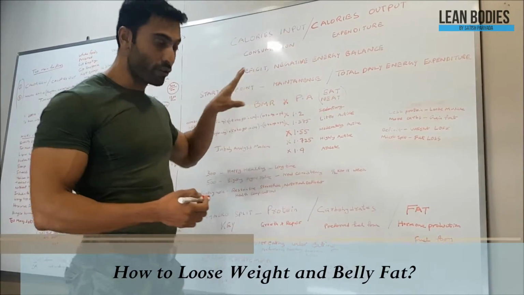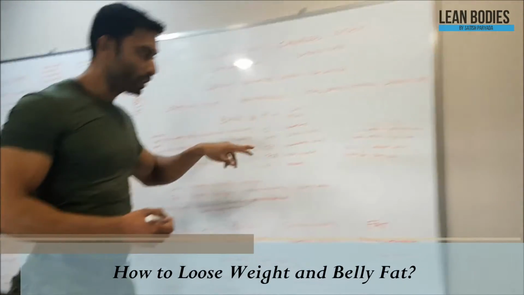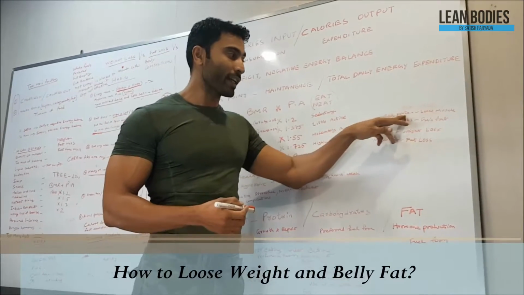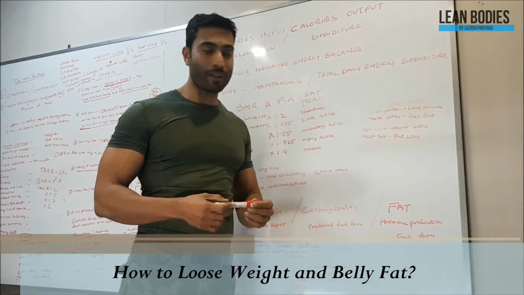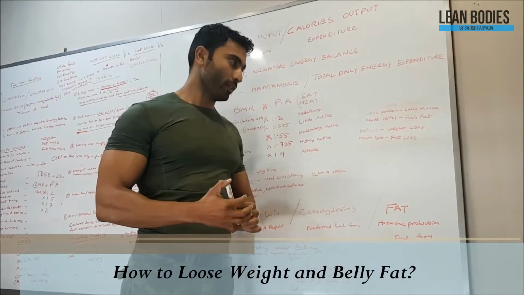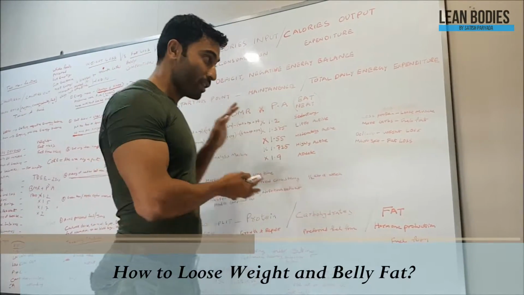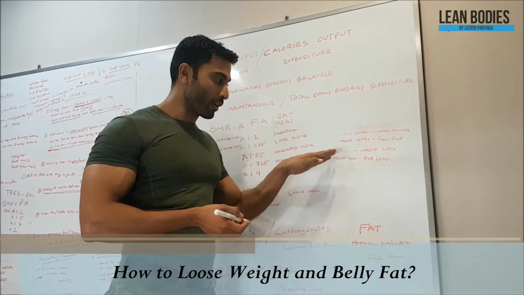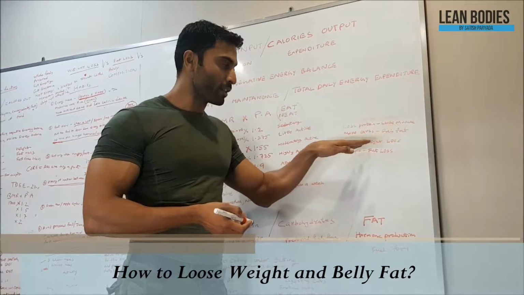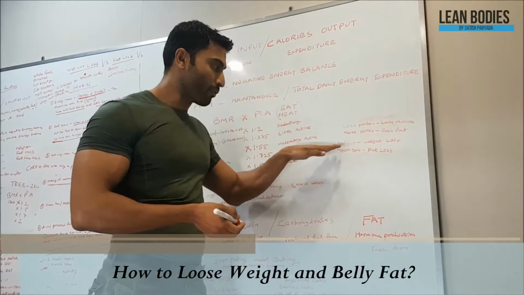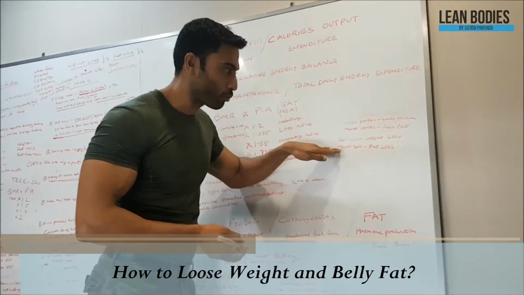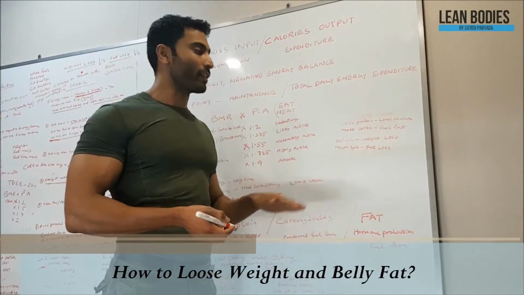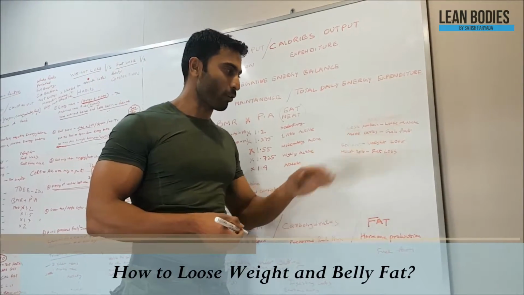Yes, when you're in the deficit, you lose. But in that deficit, if you're eating less protein than your normal requirement, then you'll be losing muscle. If you're eating more carbohydrates in the deficit, you'll be gaining fat. And once you create a deficit, obviously the weight loss is happening. But if you combine the deficit with your macro split, we're looking at fat loss instead of just weight loss.